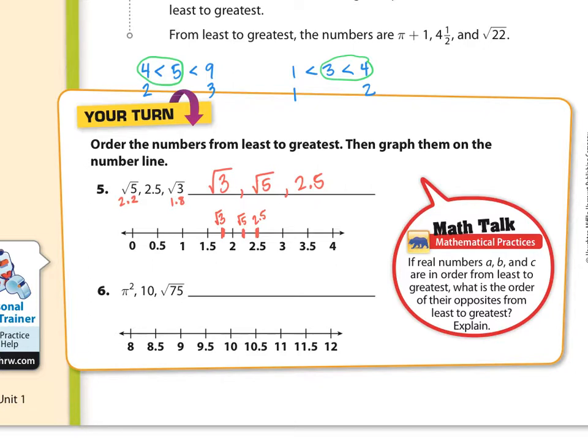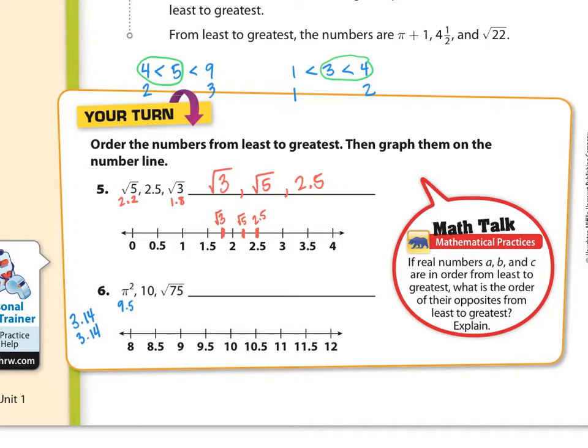Okay, pi squared. So this one's a little tricky. Pi squared means you're going to take pi, which is about 3.14, and multiply it by itself. Okay, do what you need to get that answer, but if this were a quiz or a test, I wouldn't allow any calculators, so figure out a way that you can do that. It's going to be about 9 point something, so let's say it's going to be about 9.5. Okay, I'm just really estimating it.